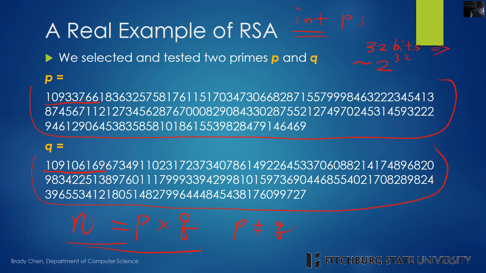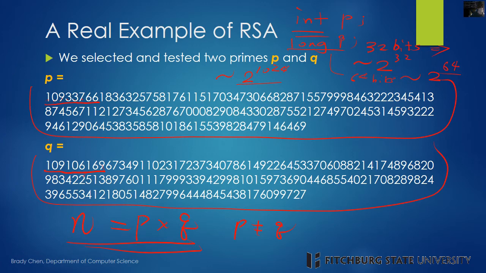Now to perform this multiplication, you cannot even store this number in the regular format. In Java, you can store a bigger integer using long. Long allows you to store up to 64 bits. Now 64 is still way smaller than 1024. So the largest number the long type can store is about 2 to the 64. Now we want to store a number which is up to 2 to the 1024. Okay, that gives you some idea.